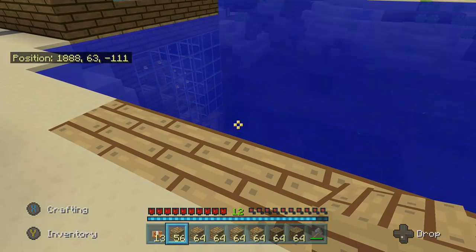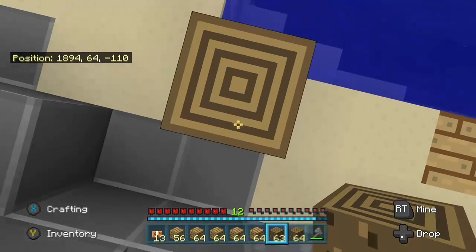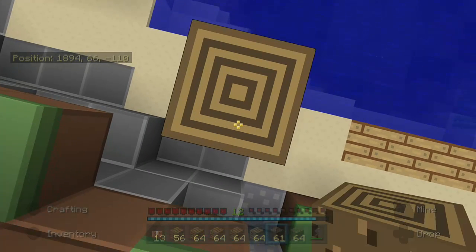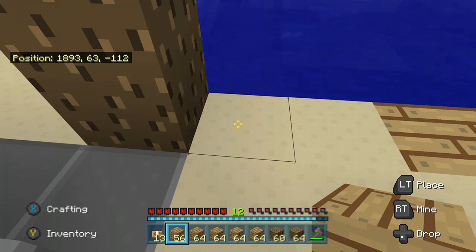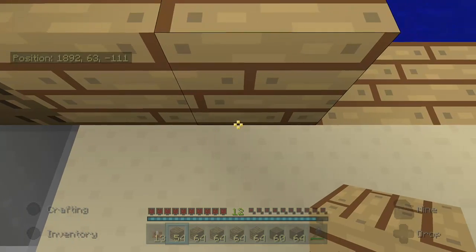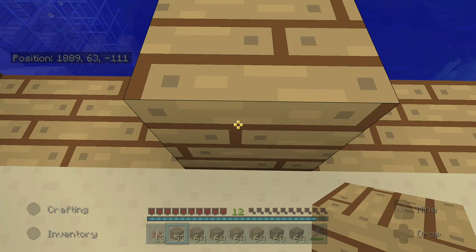Okay, so what you're going to do is take your oak and go up four. So one, two, three, four. Okay, and then take your oak logs and go 2 with the oak, and then skip 2 because these are going to be the windows right here. I don't get any windows, so. And then place another one.